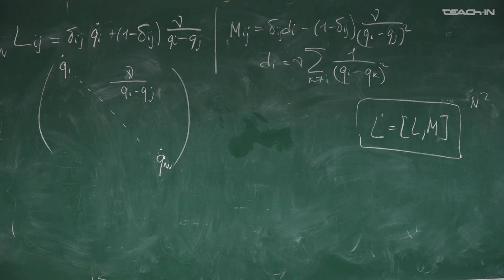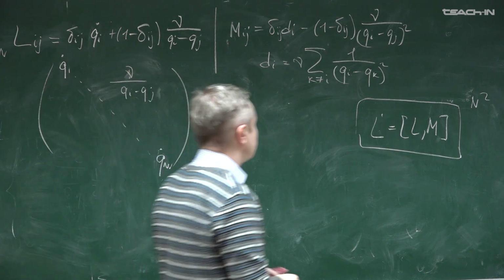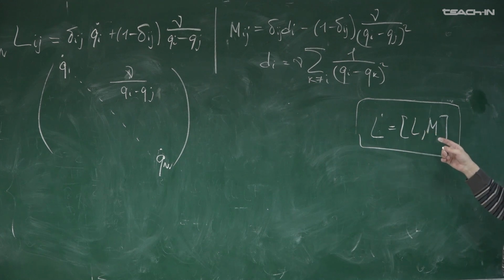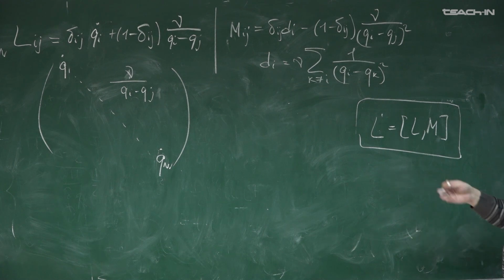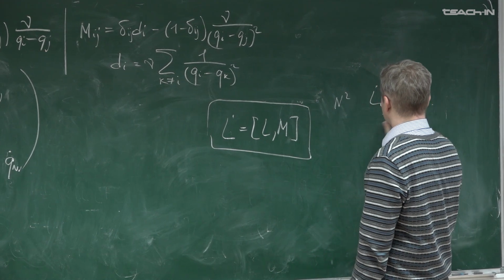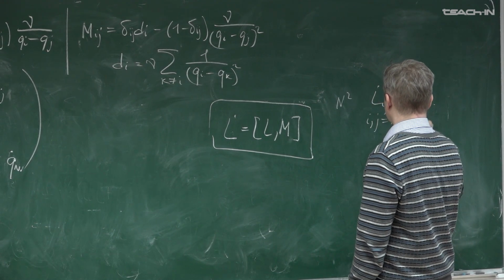You have written n squared next to this Lax equation. What does it imply? Is it like an n by n matrix, or are there n squared such equations? No, it means that L and M are matrices n by n. So you have n squared ordinary scalar equations, where ij goes from 1 to n.